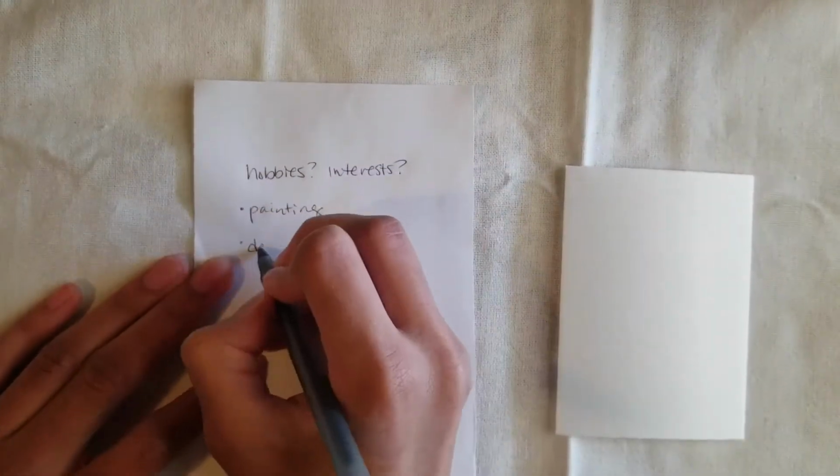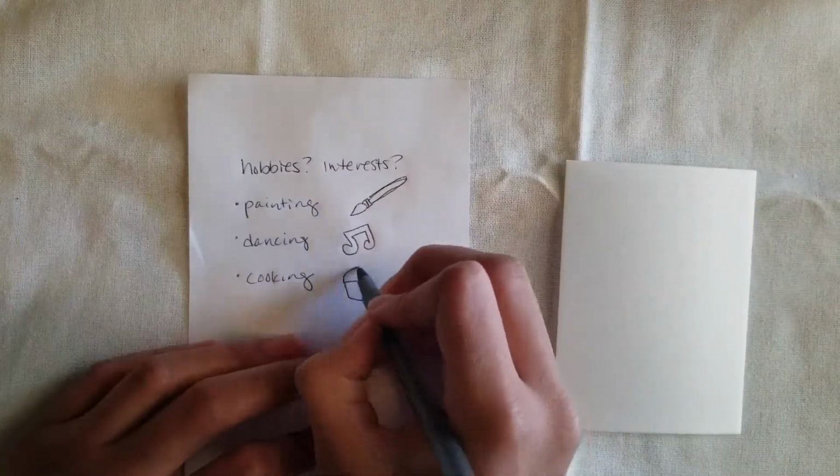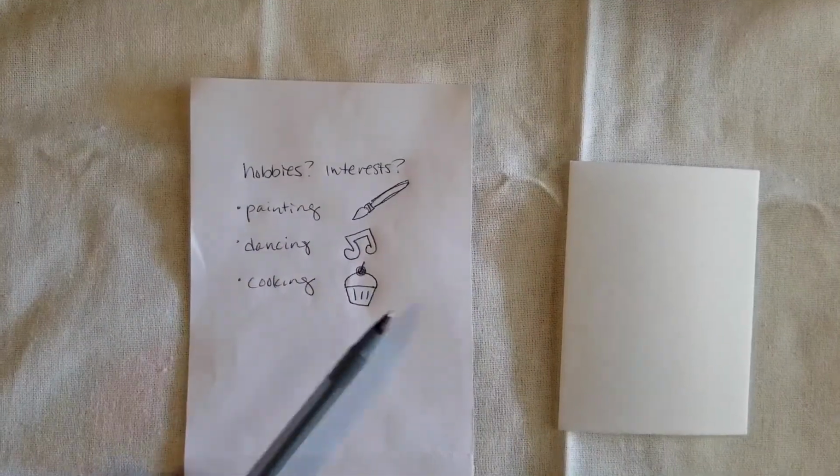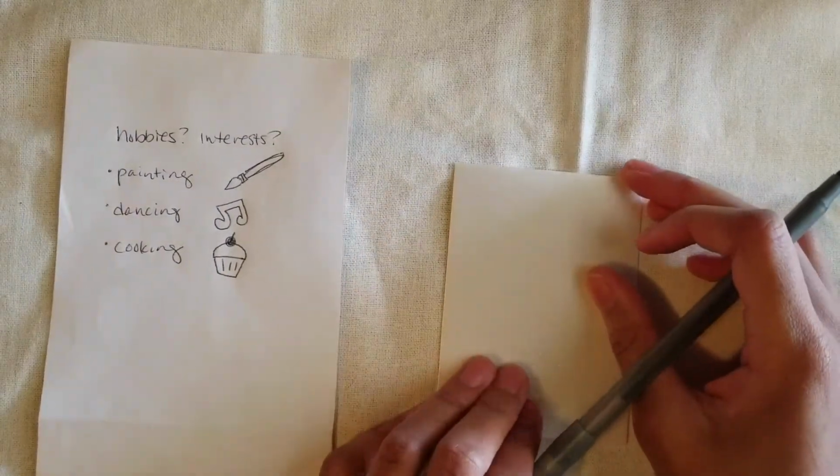Now take a moment to think of some objects that represent who you are. What are your hobbies or interests? Since I like to paint, I will make a paintbrush for my printing block.